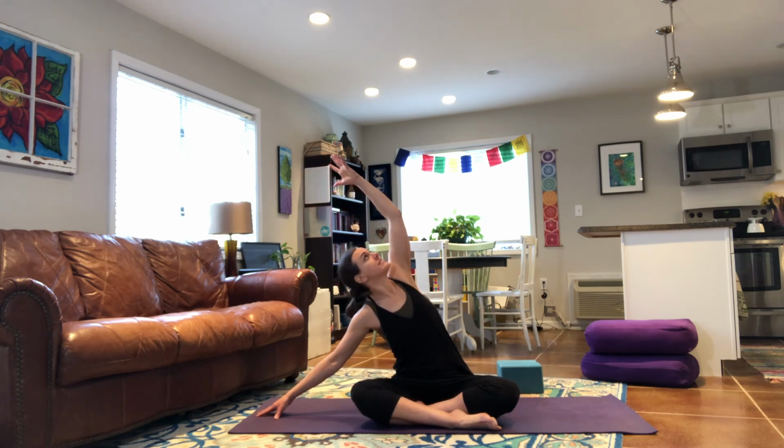So reach up, take that breath in. Exhale, bring your right hand down. Use that full breath. Reach up, lengthen from the waist. Exhale, lean over to the right. Just walk the fingertips over. When you inhale, I want you to open your heart towards the ceiling. And then stay for the exhale. Big breath. Even exhale.